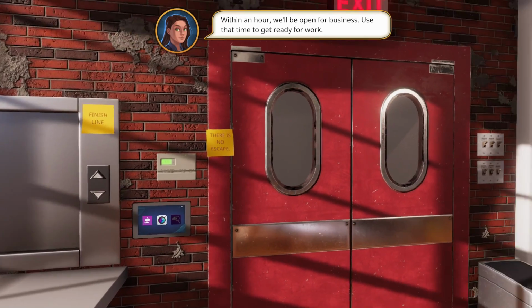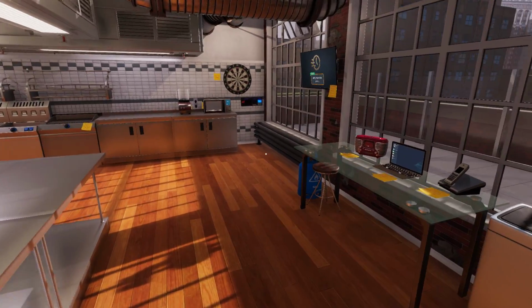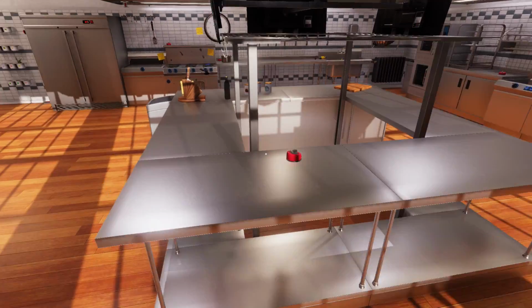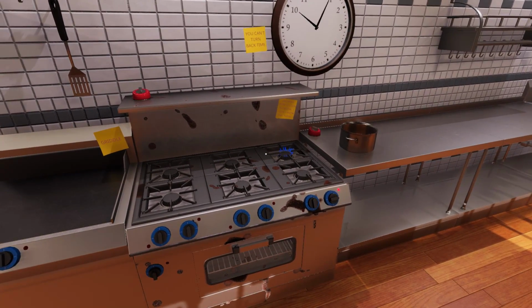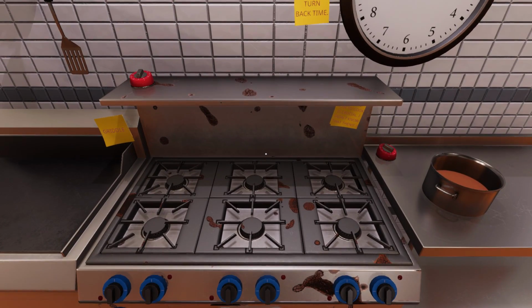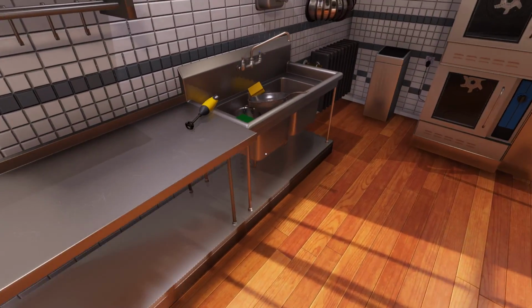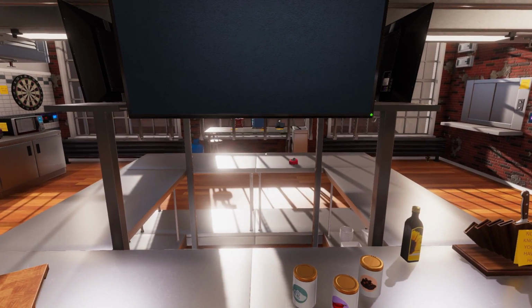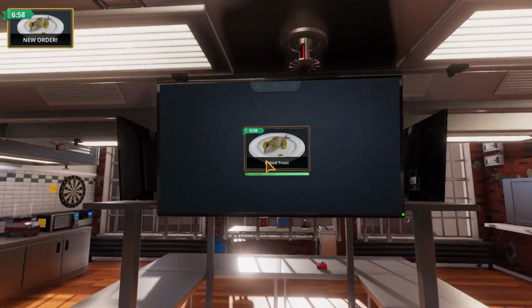Within an hour, we'll be open for business. Use that time to get ready for work. Well, I don't really have anything to get ready. I mean, we don't exactly have a prep crew here. There's no prep station or anything. We buy all the ingredients we need and cook them on demand. Oh, I didn't clean up the oven. I don't remember making that much of a mess on our stove. All right, let's skip the preparation step for today. We don't really need to do that. Everything's already pretty much here.